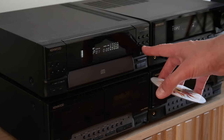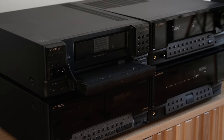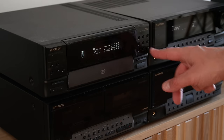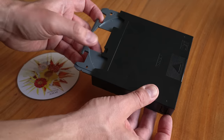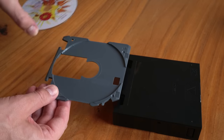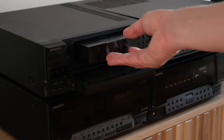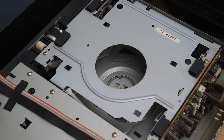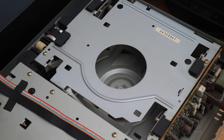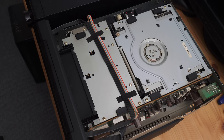Let's quickly talk about the CD player, which has a very satisfying mechanism. It combines a normal player with a 6 CD changer. This type never became popular in home hi-fi, and I'll demonstrate why in this demonstration. Huh? Changing a disc is a rather complex task. On both my units, CDs from the changer won't play. For some reason, they're grabbed incorrectly. Another sound effect. Oh, sorry.